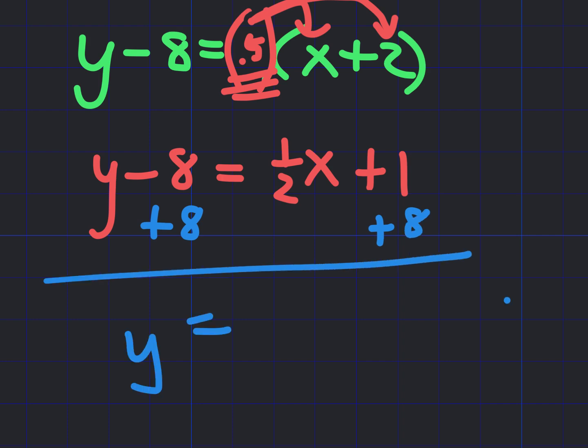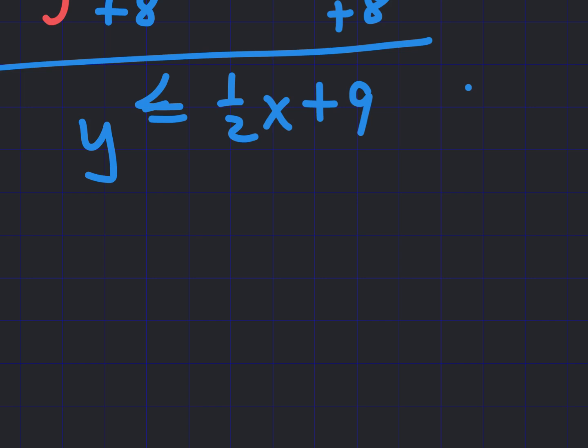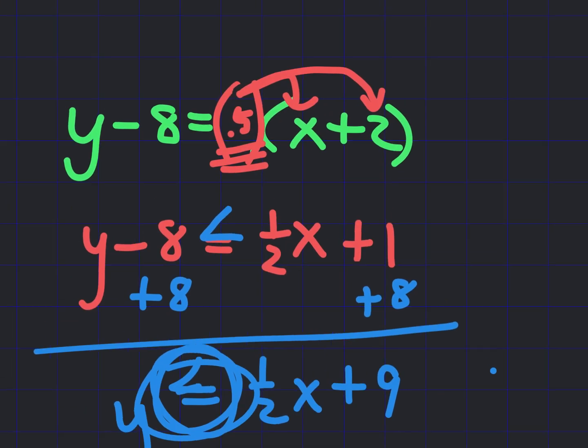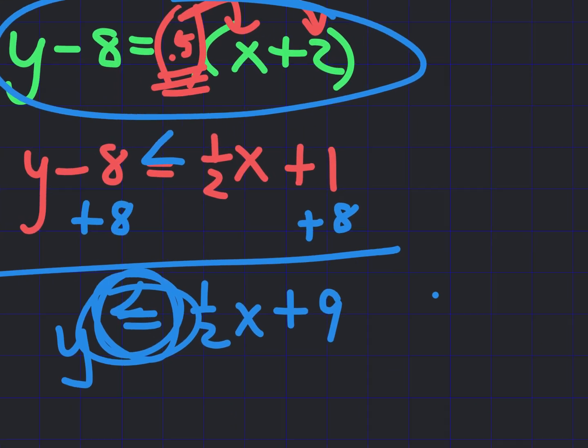Pausing while I'm having kids compare their answer with the kid next to them. 1/2 x plus 9. Raise your hand if you had it right. Okay, awesome. Now, would anything have changed if I changed it to less than or equal to? No, nothing would change. If I graphed it, though, then I'd have to do what? What does this make me do on a graph? Shade. And it's less than, so it would be under. Good.